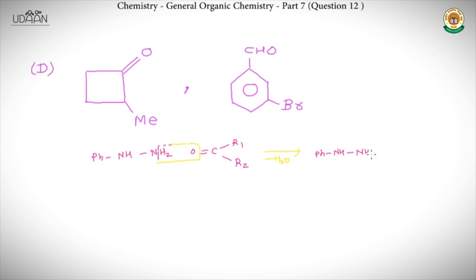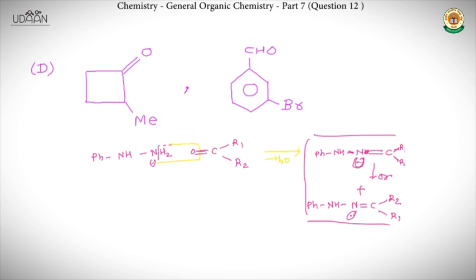PhN, it has a lone pair. And a double bond here, this double bond which was formerly with that carbon, carbon R1 and R2. So this compound can show geometrical isomers because there is a lone pair, this bond, and R1 and R2 there. So this can go either this way, or PhN and double bond C, R2 above, R1 below, and lone pair here. So it can form two compounds here.